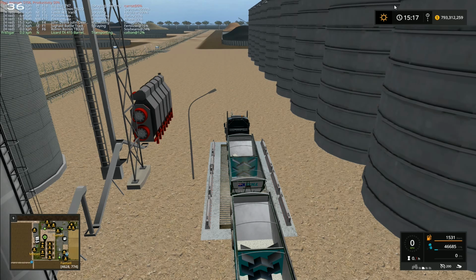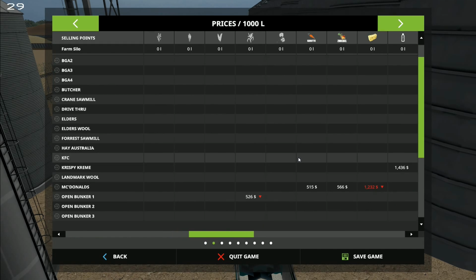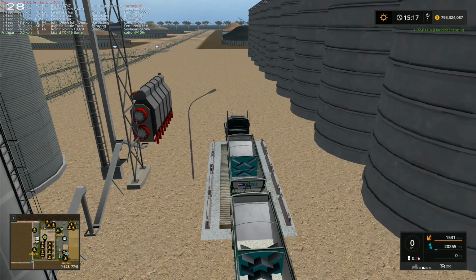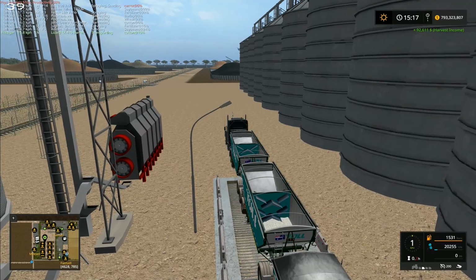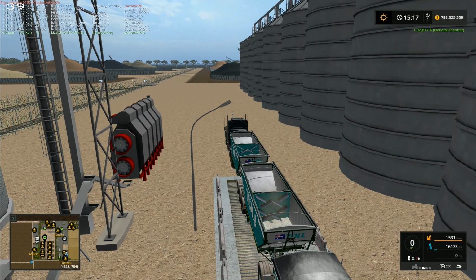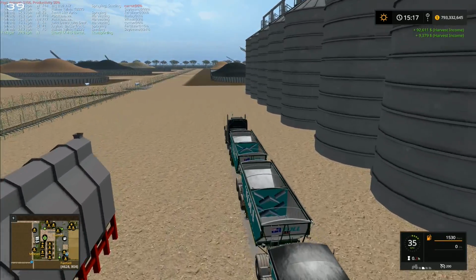So what are we getting on here today? Let me just look into the prices. We want to go over to cotton. There we go. Scroll down. 463 per thousand. We got $93,000 for that load, and another 20,000 litres here. That's not going to be a great deal there. That's only going to be like nearly 10,000. Okay, that's not too bad at all, really.